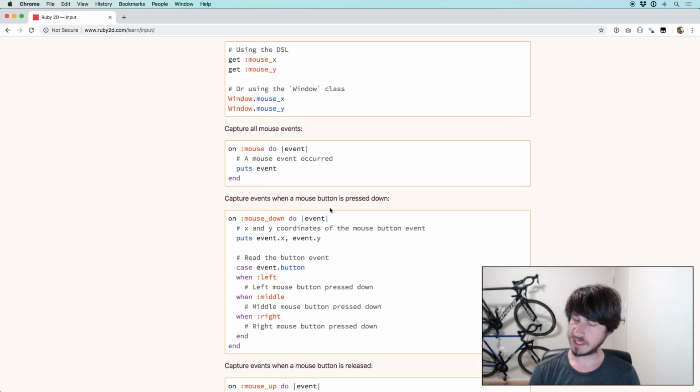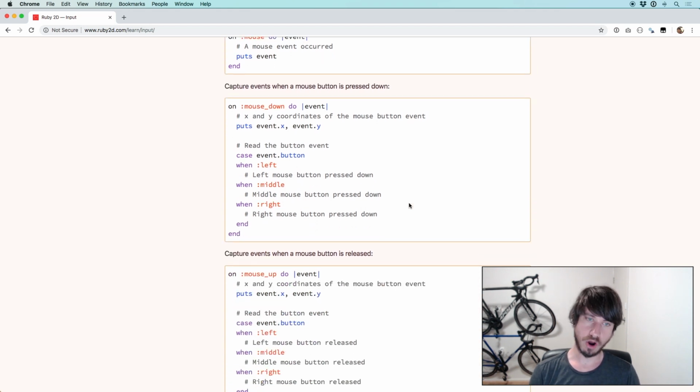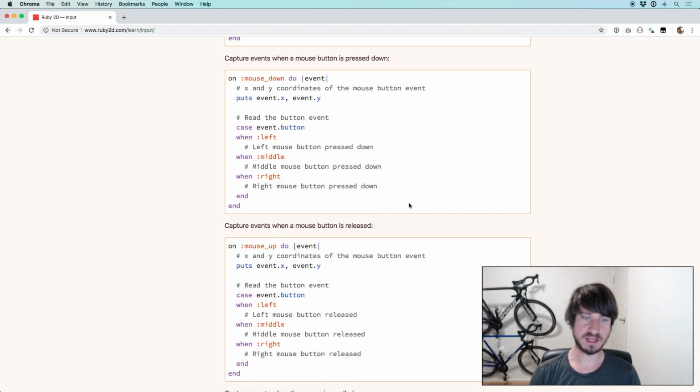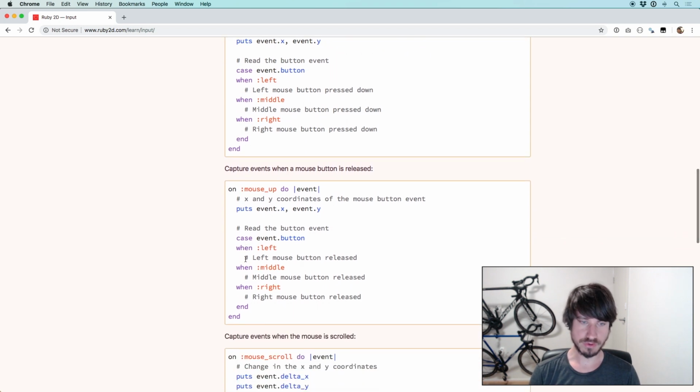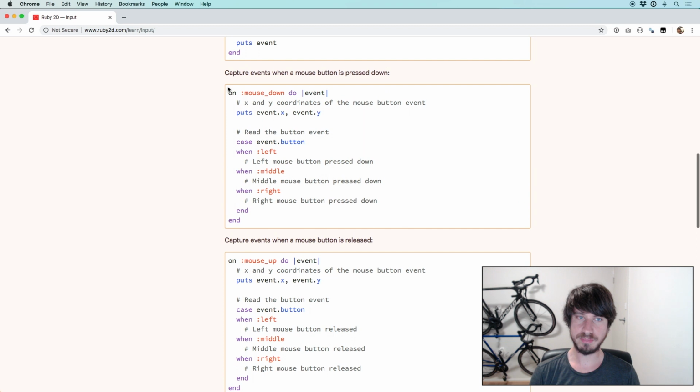So when you click a mouse, there's a few different events that happen. So initial click, there's the mouse down, so that's the user clicking. When the user lets go of the mouse, so they let go of the click, that's a mouse up event. So we can tap into one of these particular events. I think for our purposes, mouse down would be good. So when the user first clicks, so we're going to copy this code.